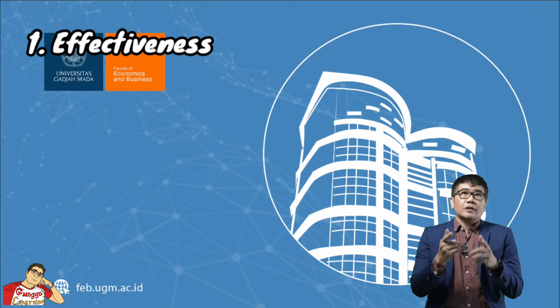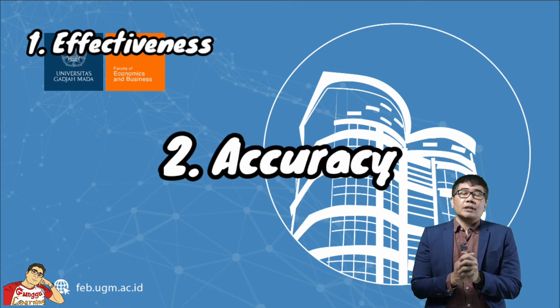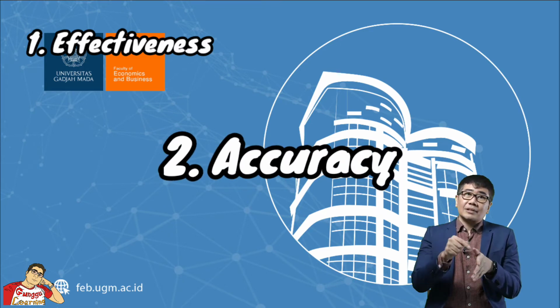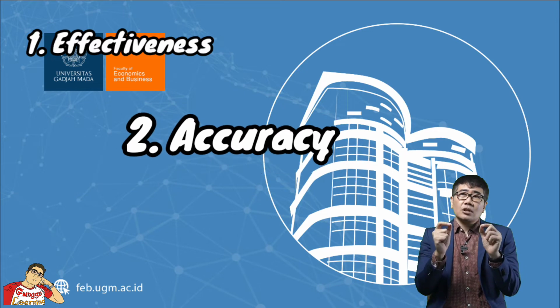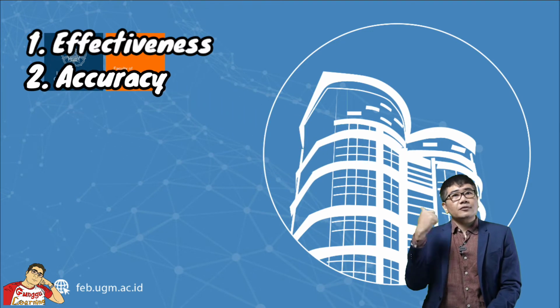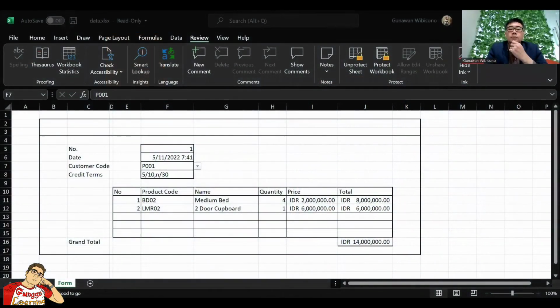The next objective is accuracy. The input design should enable users to accurately input data to the system. This means that the data being inputted into the system has been validated appropriately using some sort of program validation control. Let's look at the following form example. In this input form example, I have included some sort of program control for the previously unlocked 3 columns that I can choose as a user: the customer code, product code, and quantity.